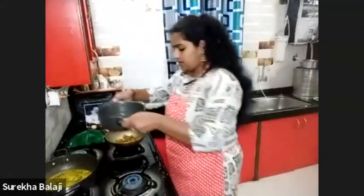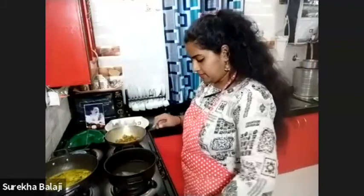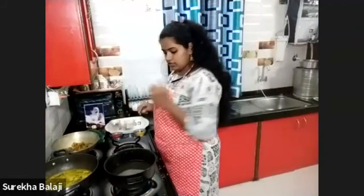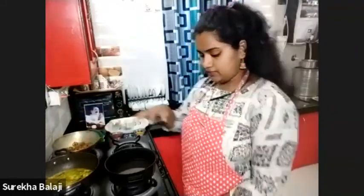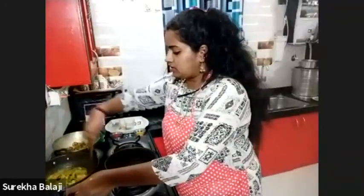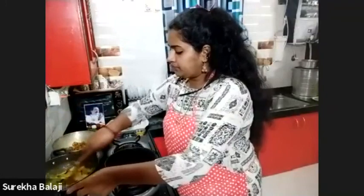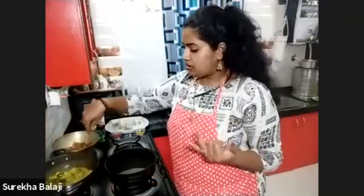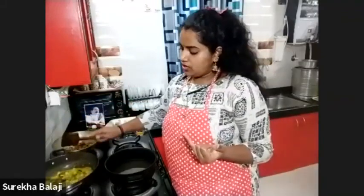I'll just shift the dishes. I'll bring the pan in front, the oil pan that I have kept for heating. This way I can leave this cooking behind. I'll just stir it so that it doesn't stick at the bottom. And it's semi-liquid, so you can have it with rice, or as a topping for papad.